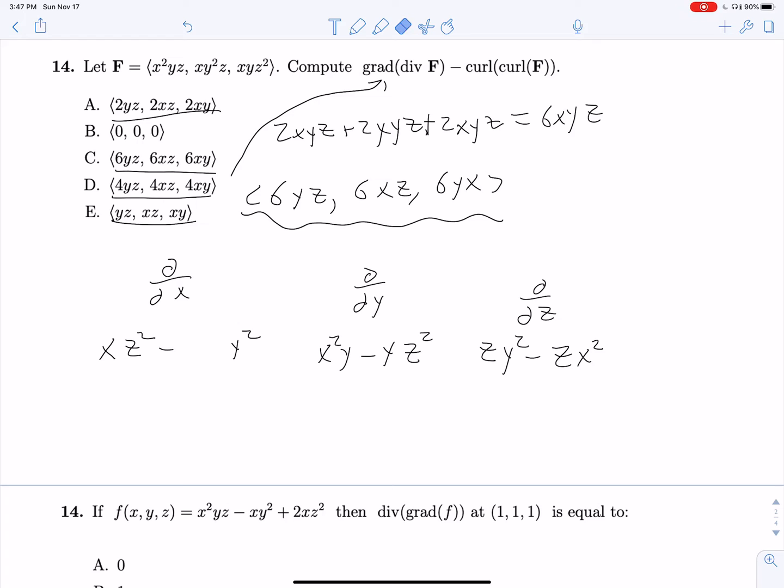Last step, and we should be done. So, crossing our first term, we are going to get 2yz minus negative 2yz. Just being very careful here. And this will be 4yz. And we actually don't need to continue. And I really don't want to continue because my hands are freezing and it won't actually help us with the answer. Because we know that if our x component of curl curl F is this, and our x component of grad div x is this, and we're subtracting this from this, we are going to get A.